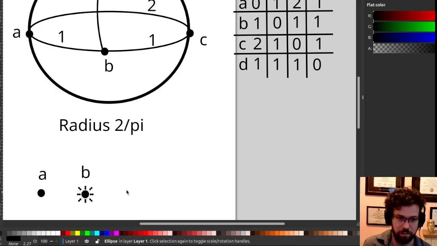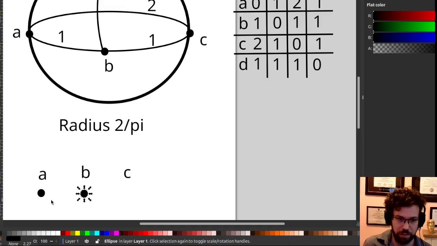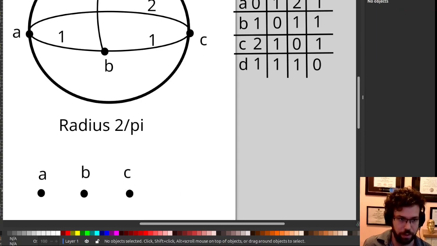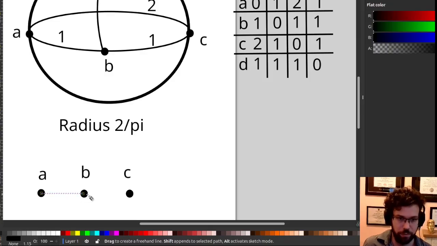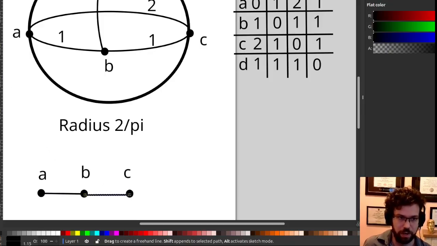The only way to have 3 points where the distance from A to C is twice the distance from A to B and B to C is to have them be along a line segment. It's like a degenerate triangle. So yeah, we could do that. That's going to give us a distance of 1 there, and a distance of 1, and then we have a distance of 2. That's fine.